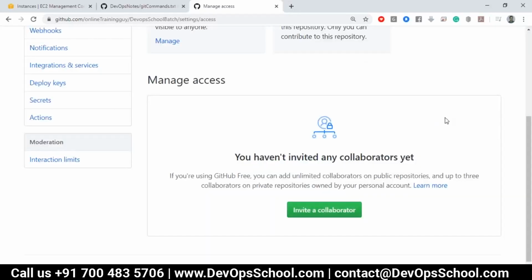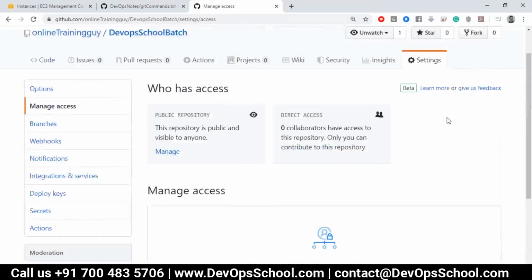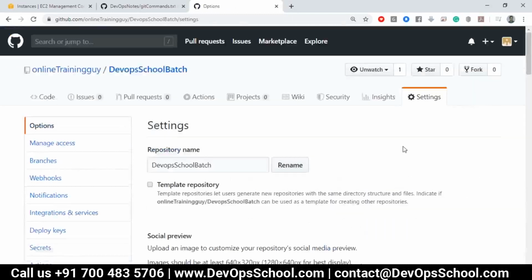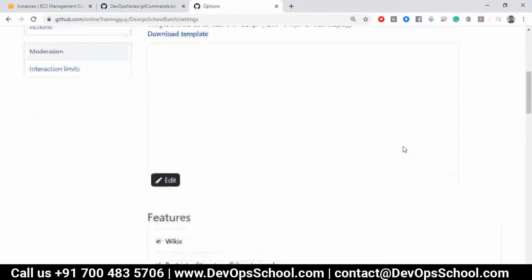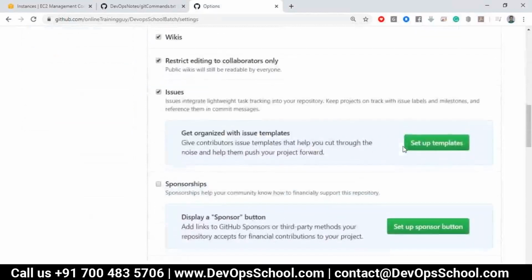All right, now if you want to delete your remote repository, that also you can do. Just go to your settings, and if you want to make it private, restrict the access, or control who can edit, these options are available.